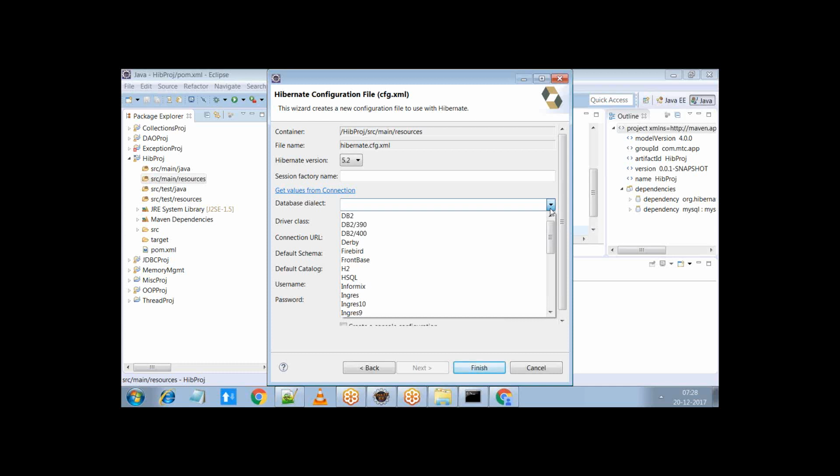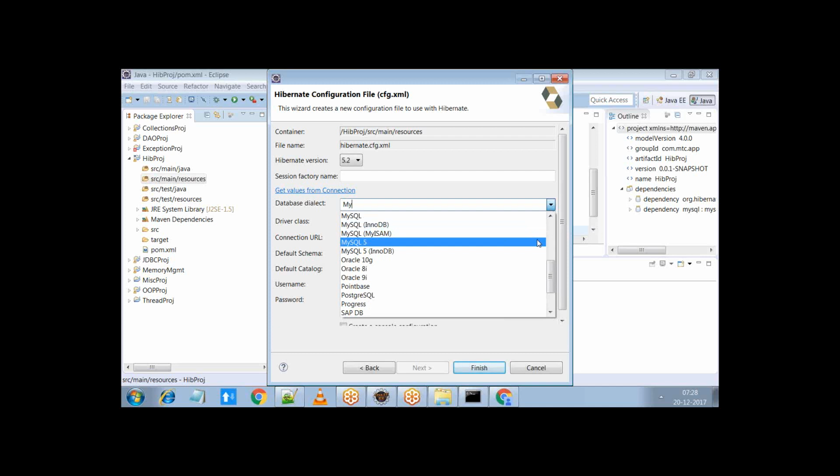How will you specify those details? Using this database dialect. So database dialect is mainly used by Hibernate framework to generate the queries. As I told you, on the fly, Hibernate framework will generate the queries based on the database server with which it is supposed to interact.